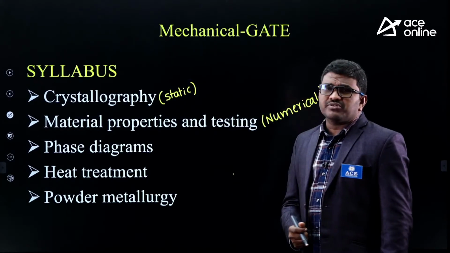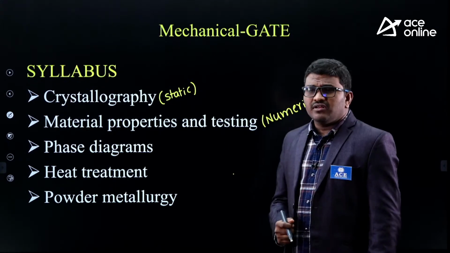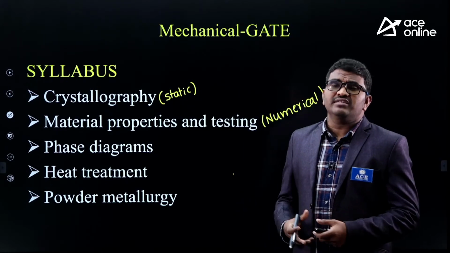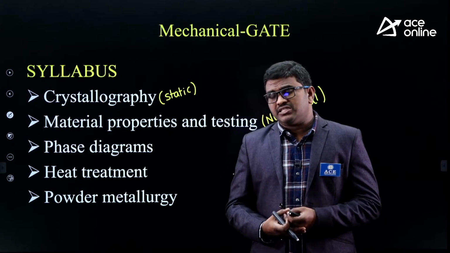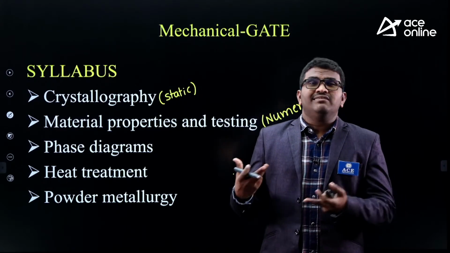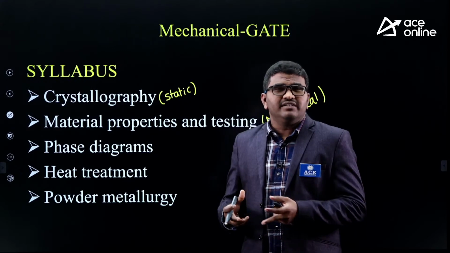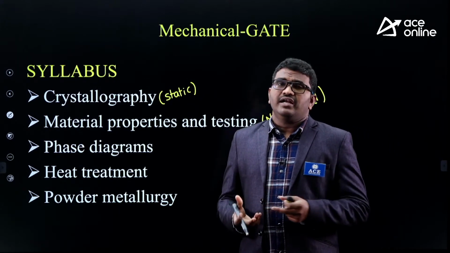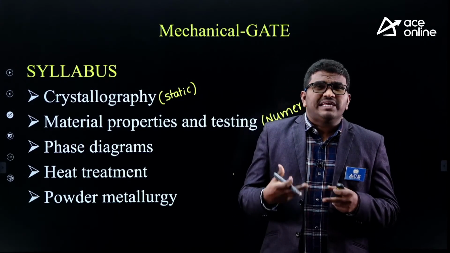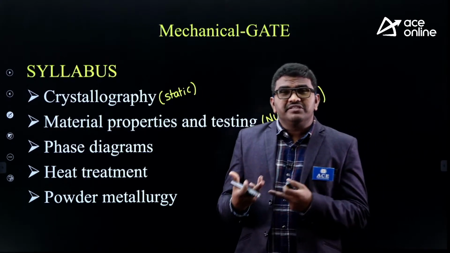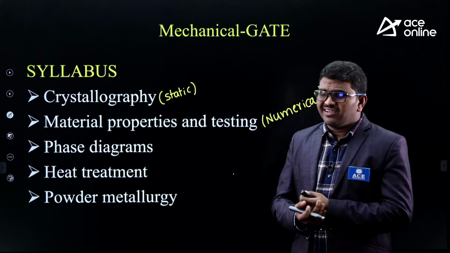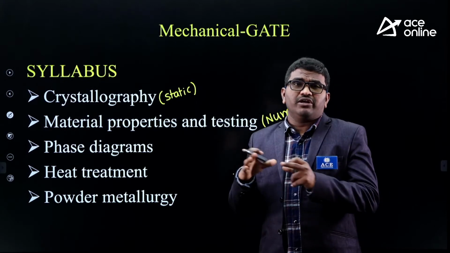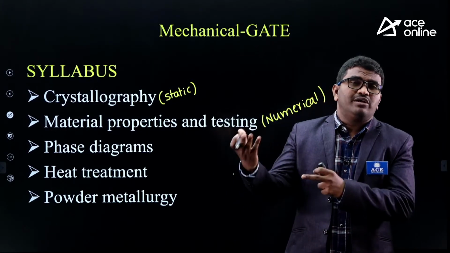In case of this subject, I think most of you think that material science is a theory subject. So you will think that theoretical type of questions they'll ask you. And some of you won't like this subject because in your BTech you felt difficulty with it. You felt somewhat difficult because this is completely theory and also new terminology, chemistry terminology, physics terminology also included in this topic. That's why most of you won't like this subject at graduate level. You just read some important questions and you got some good marks and you passed.